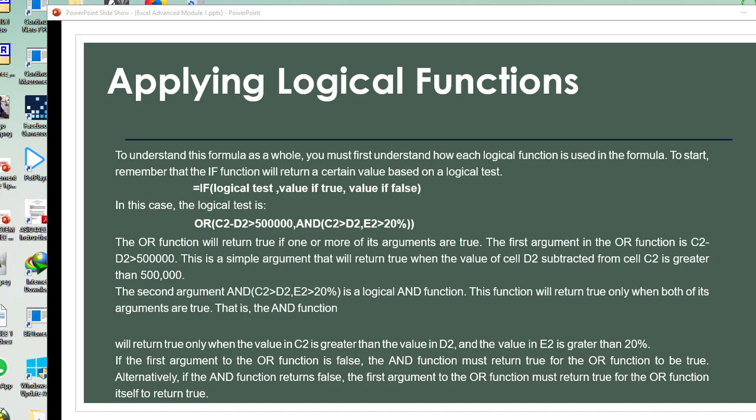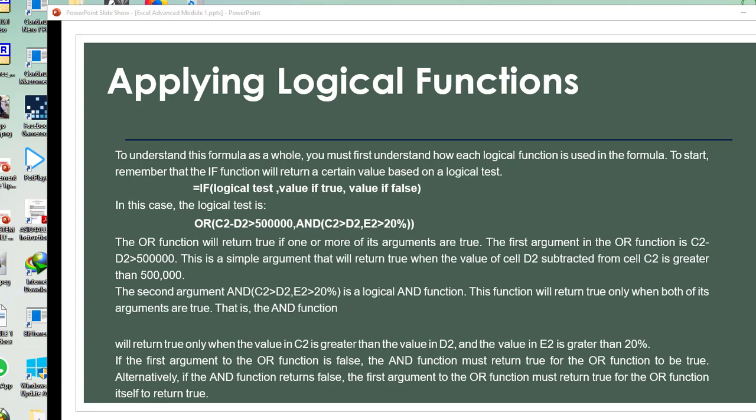The OR function will return true if one or more of the arguments are true. The first argument in the OR function is C2 minus D2 is greater than 500,000. This is a simple argument that will return true when the value of D2 subtracted from C2 is greater than 500,000. The second argument is AND. The AND function will only return true when both of the arguments are true.